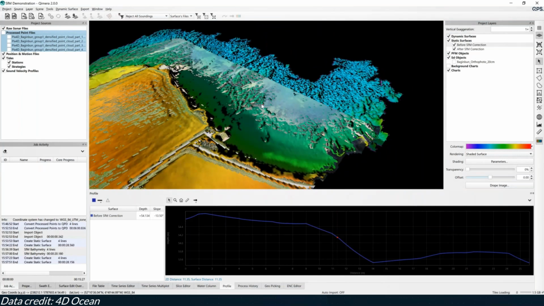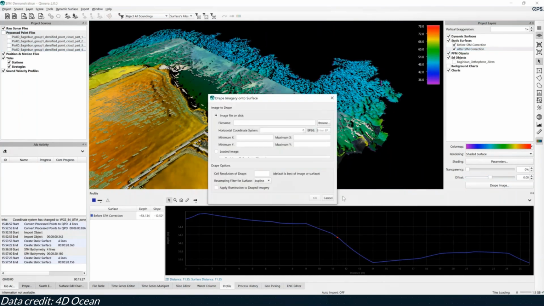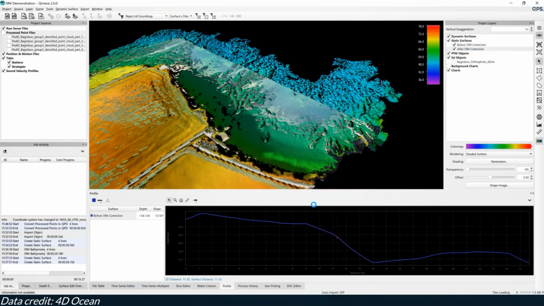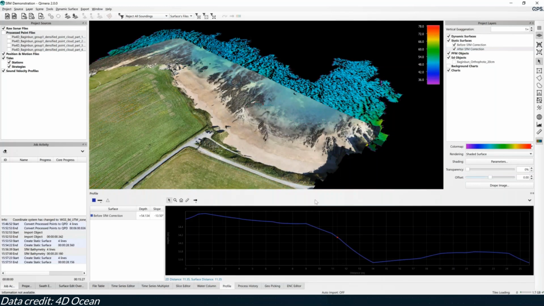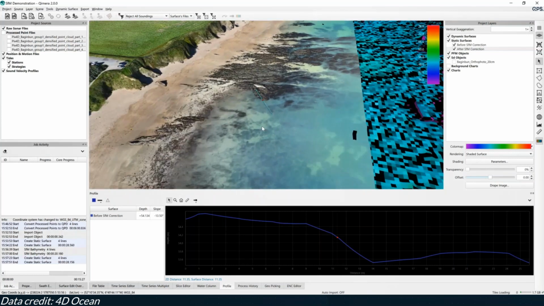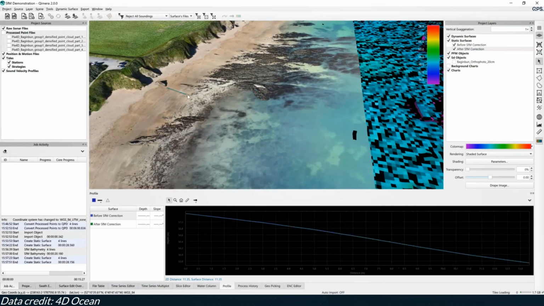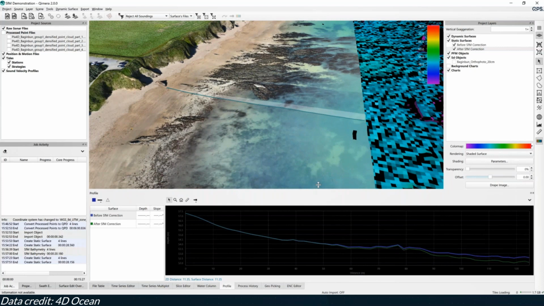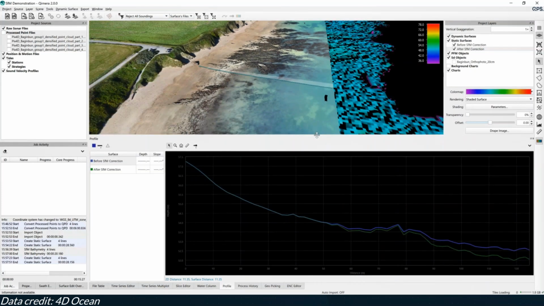We need to drape the image on it again. So we choose the after surface, go to the same drape tool, choose the orthophoto, and then click OK. And that drapes on. So now I'm looking at surfaces that are the same. And I can profile across them. And if I have both surfaces drawn for visibility, then the profile tool will draw on both of those surfaces. So I'm drawing from the beach down to the edge of the orthophoto.